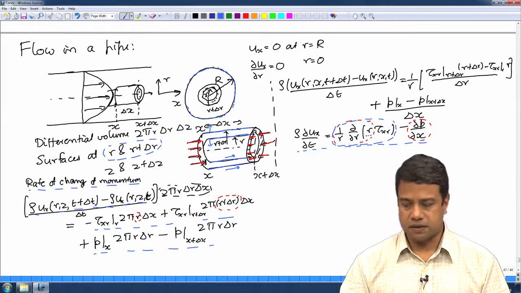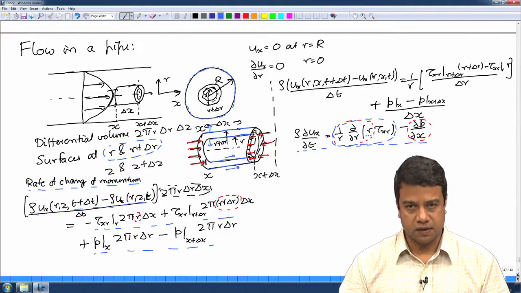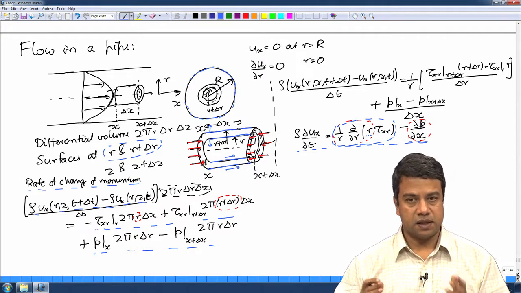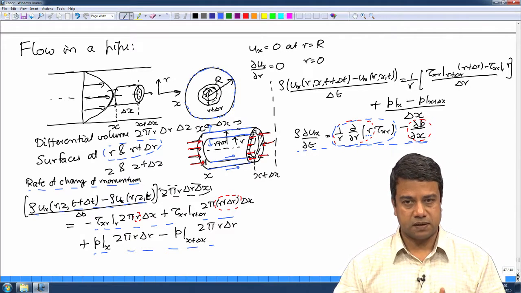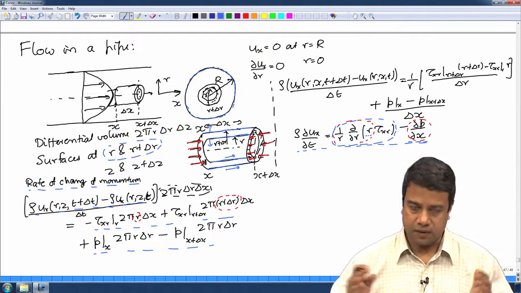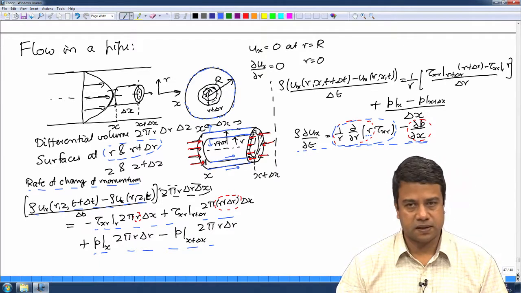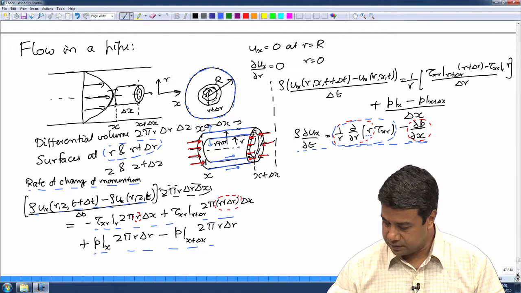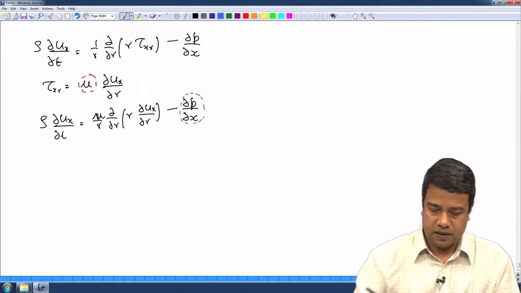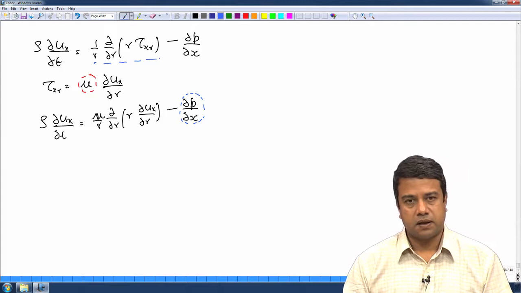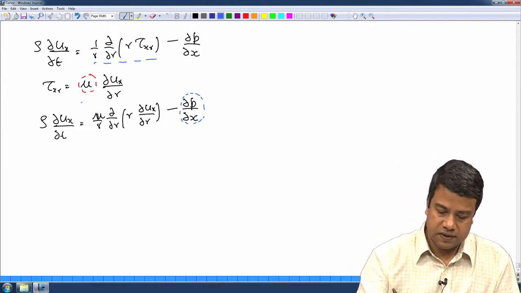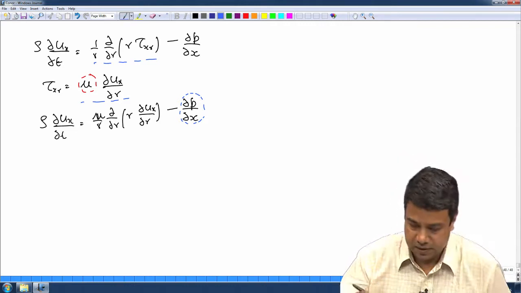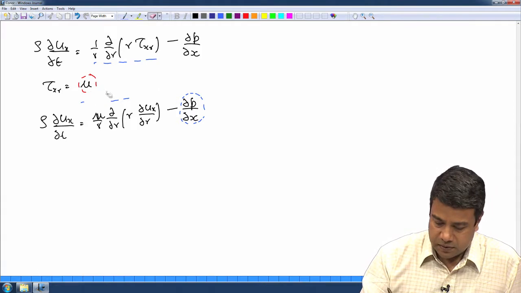So, that is the additional term due to the curvilinear coordinate system, and then I have a pressure gradient here, a derivative of pressure with respect to the x direction. This appears because the pressure at the two end caps is different. The pressure at x and x plus delta x have to be different because that is what is driving the flow. So, I had written that momentum balance equation here and then written down Newton's law for viscosity and got a balance equation for the x momentum. So, let me write that once again for you.